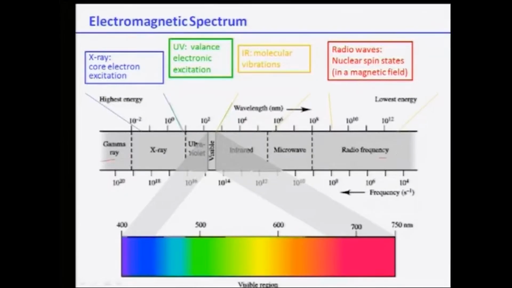So I have shown the whole spectrum starting from gamma ray to radio frequency, 10 to the power 18 to 10 to the power 4 hertz, and UV visible occupies a very small part. You can see this frequency, 10 to the power 16 to 10 to the power 14, which means the wavelength would be a couple of hundred nanometers, something like 180 to 400 or 700 nanometers in that range.